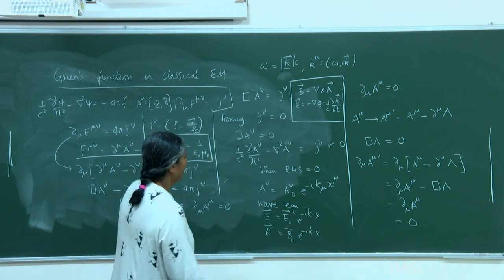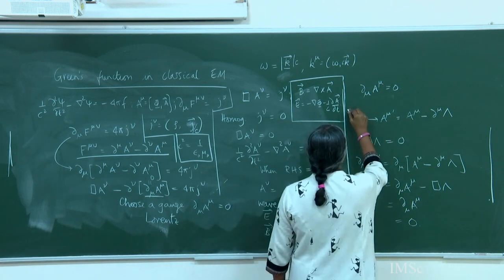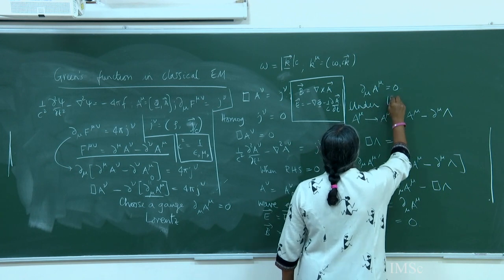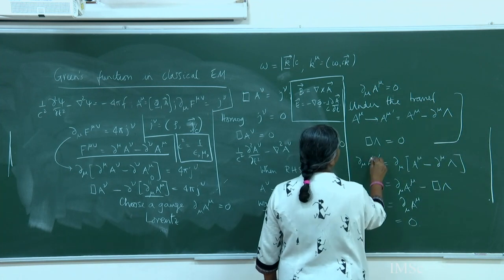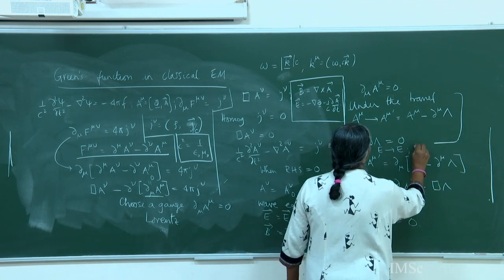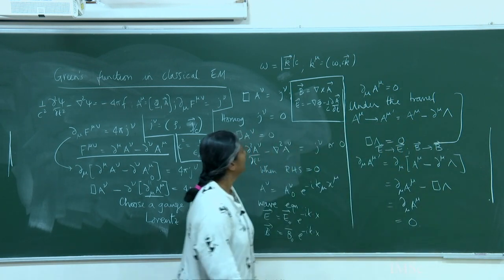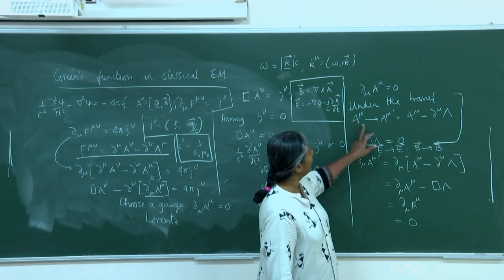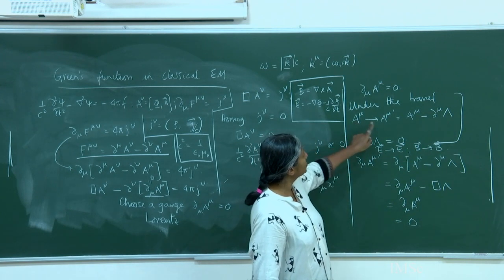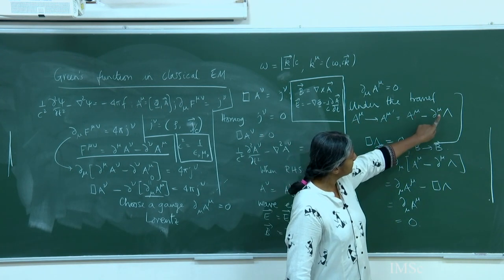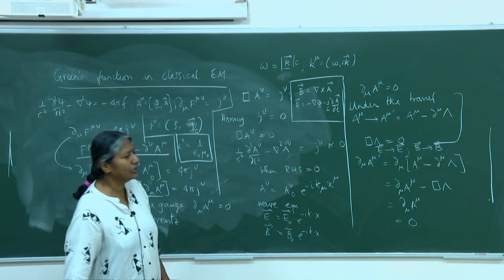What is the significance of this transformation? You will see that when you substitute A mu goes to A mu minus d mu lambda, under these two transformations, E goes to E, B goes to B. Please check this, it's a 2-line thing. Just take vector A goes to vector A minus del of lambda, and phi goes to phi prime, which is phi minus d lambda by dt. Put that back here and find that E goes to E, B goes to B.